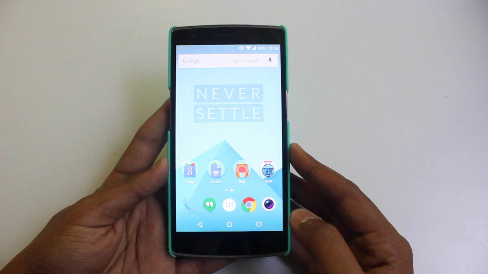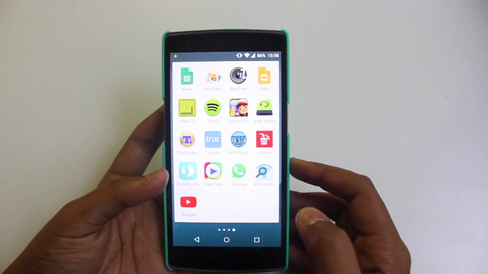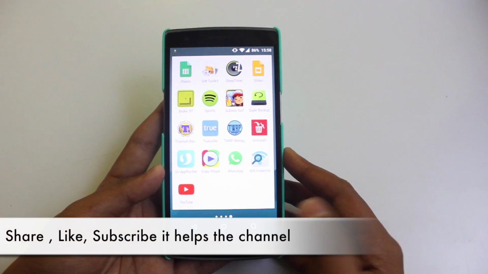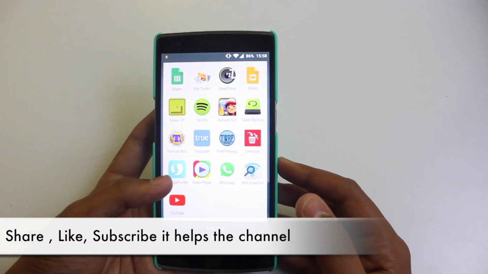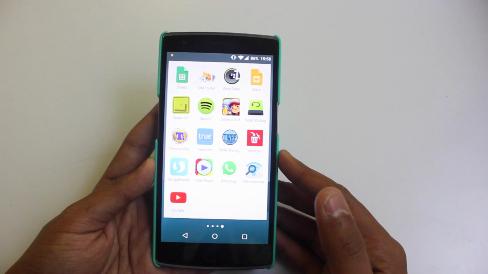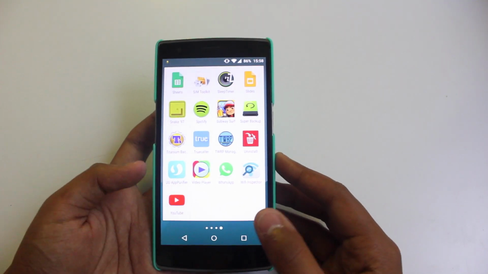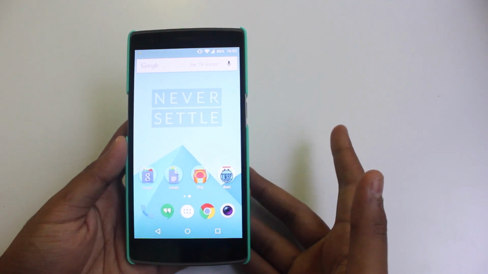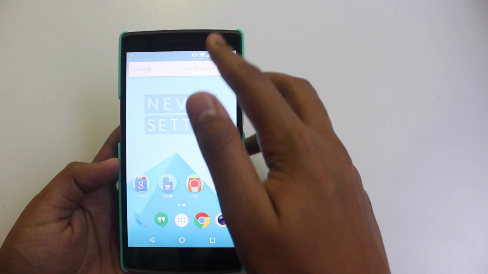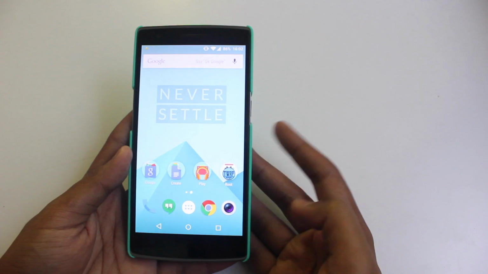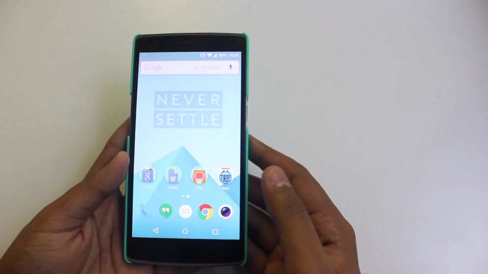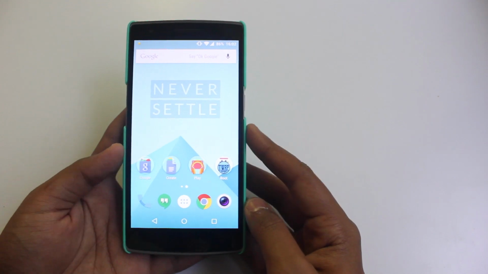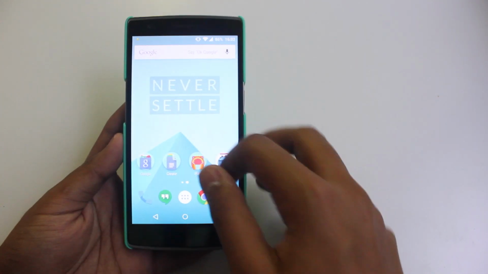I used to use Privacy Guard a lot, so it seems that the UU App Purifier works really great. I've been using this for around 6 to 8 hours, but I've also sideloaded some of the apps, so it works really great, I feel. As I said earlier, it's quite a stock build of Android Lollipop, and we also don't have any theme engine on OxygenOS. And one thing that I expected from OnePlus was that they would supply us with weekly updates.